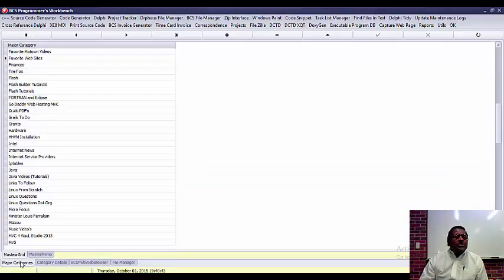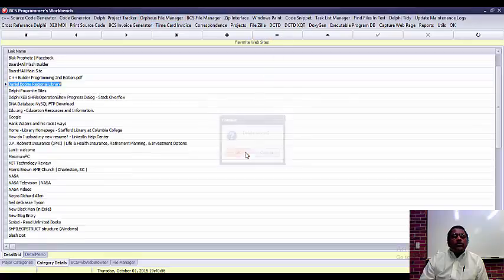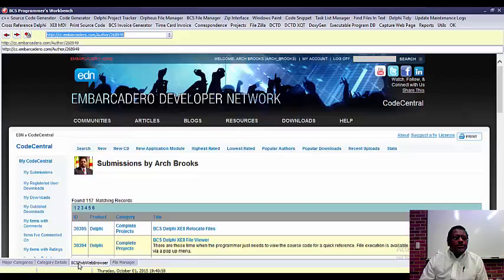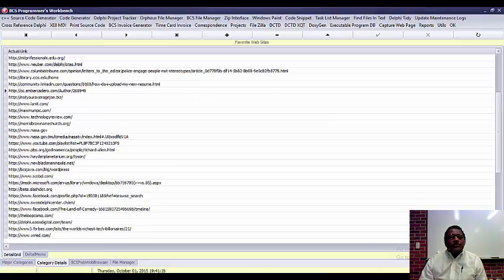If we go back to our major categories, and we're in the right major category, and we want to insert that particular link, we'll move back to our browser and click on this control, and you can see that that has inserted this information for the link name, and then also the link has been included.